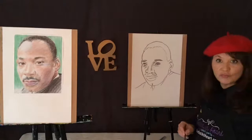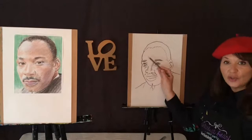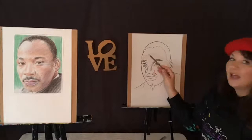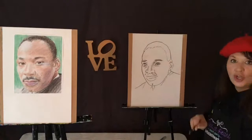So I'm going to leave a highlight here. The way to do that is I'm just going to leave the paper white, and I'm going to use diagonal pencil lines as I shade in his forehead. And again, I want to leave that highlight. Now, what if I forget and I color the whole thing in? Well, if you have an eraser, you can go back in and bring out some of the highlight with an eraser.